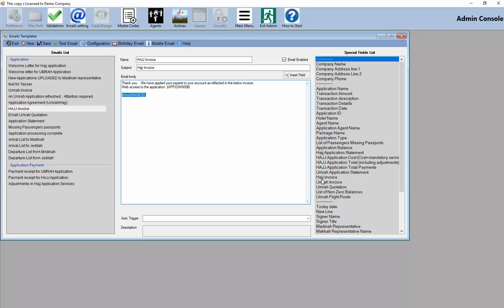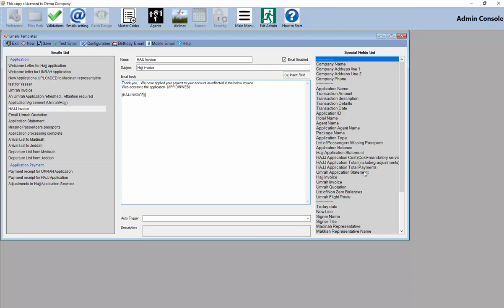We insert it after this sentence. So when you send that email through the application, it will put in that location the full layout of a real invoice, including the logo, including the line items, including everything.